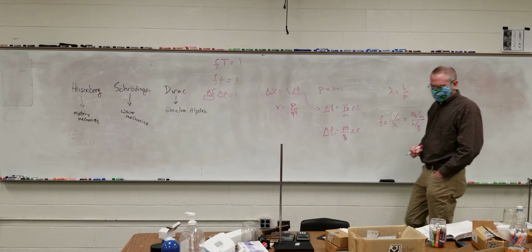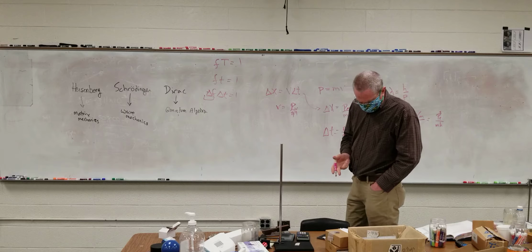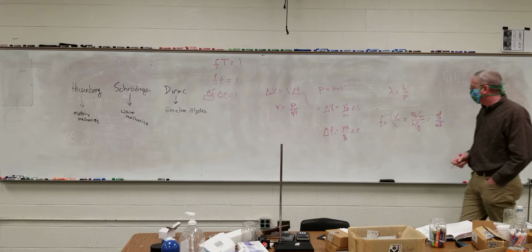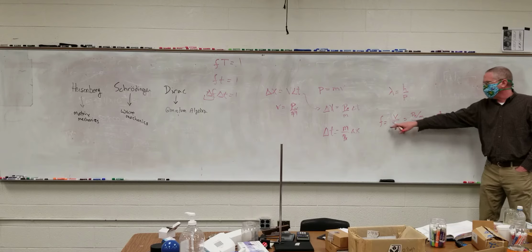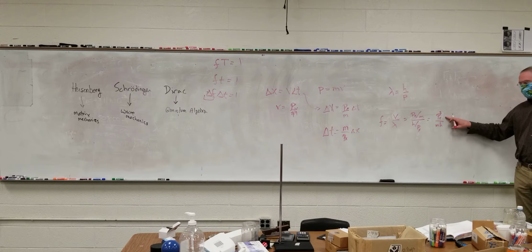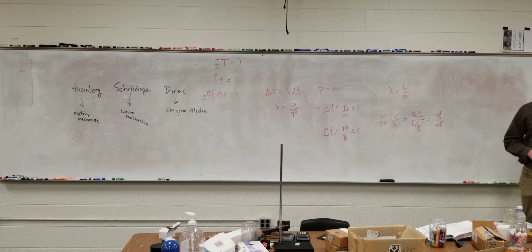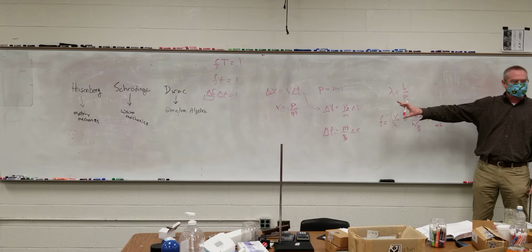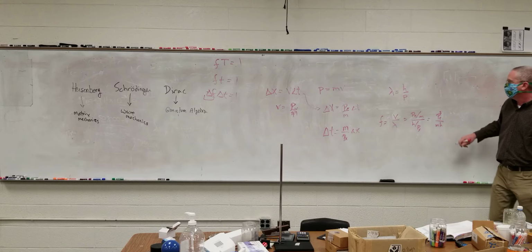I think I'm missing something here. No, that's all good. Okay, I'm right on track. So the frequency is equal to the momentum in the x direction squared divided by mh. All this is just basic mechanics here. We need to be able to get it in terms of our uncertainties.